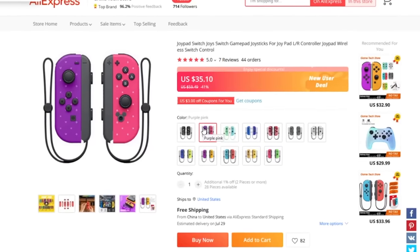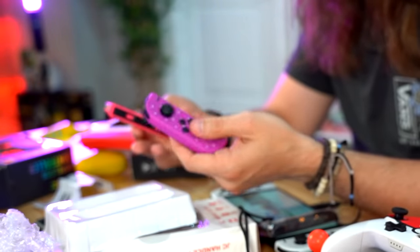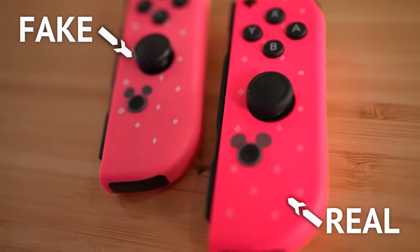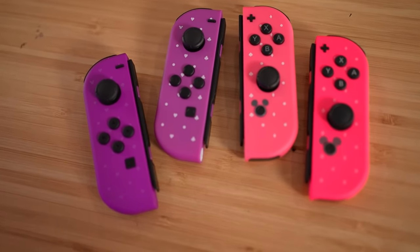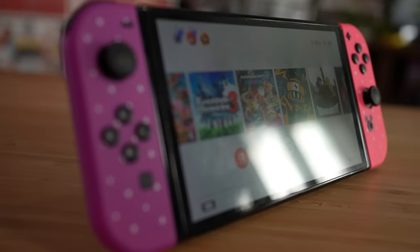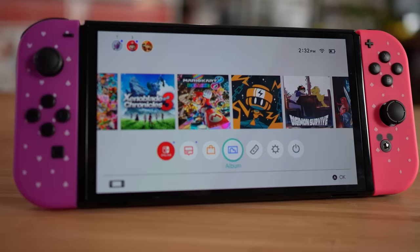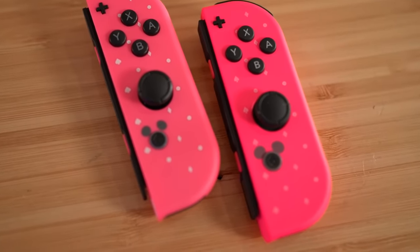These were the really good-looking fake Joy-Cons, and I wanted to compare them to the real Disney ones. They're so light — is there anything actually in these? Carefully over the most expensive Nintendo Switch there is: they're two very different shades of pink. This is a hot pink and this is a very muted pastel pink. The biggest difference is the pattern — the diamonds, circles, and spades — it's a bright white on the fake versus a very low-opacity white on the real. The Mickey ears look completely different. Also, the fake feels rubber, almost like it has a silicone mold on it, while the real is clearly a nice plastic. I paid about $17 for these and they do feel like Joy-Cons — they're really good, fake knockoff whatever they are.